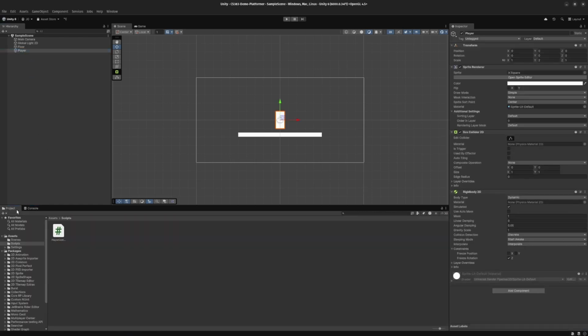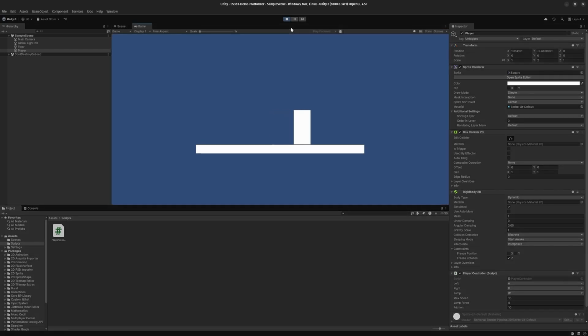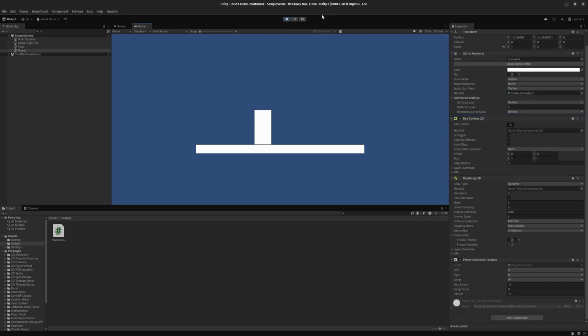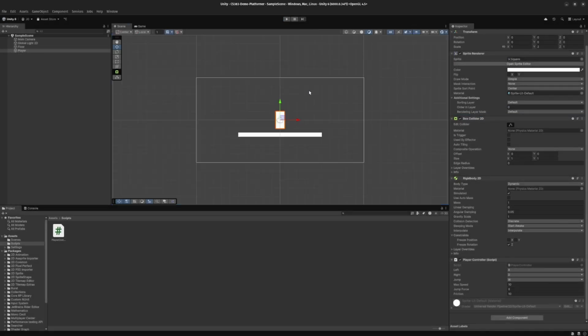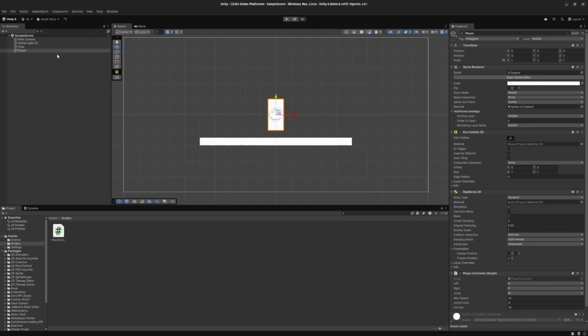So if we go onto our player now and we assign them the player control script, they should be able to move. Let's find out. All right, they fell down. Moving right moves right, moving left moves left. We can't move up though. And why is that? It's because the raycast is colliding with the player. So to fix that, we need to select the player over here in the hierarchy. Then in the inspector on the layer, set it to Ignore Raycast.